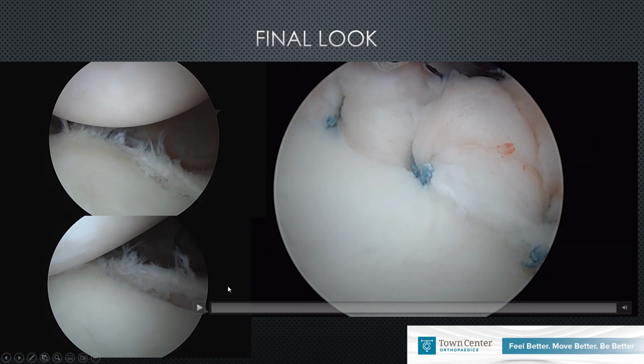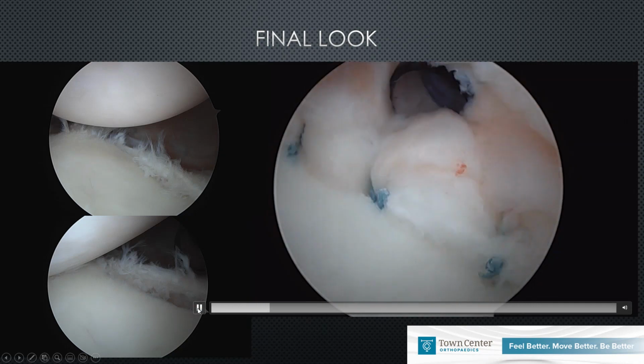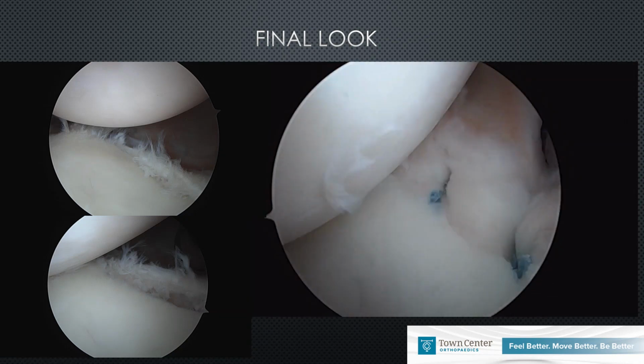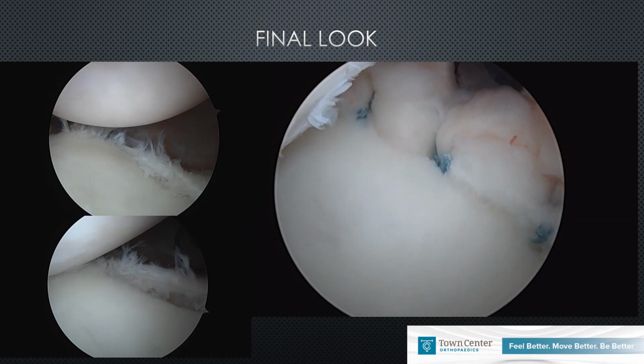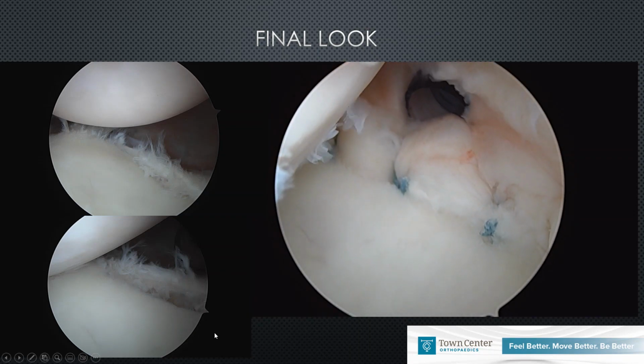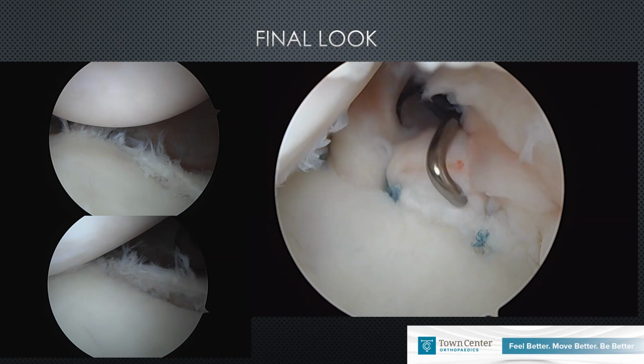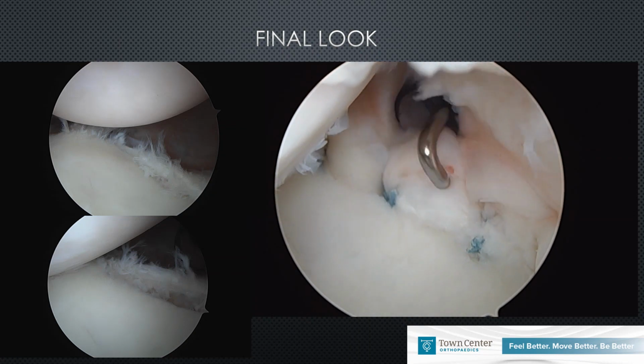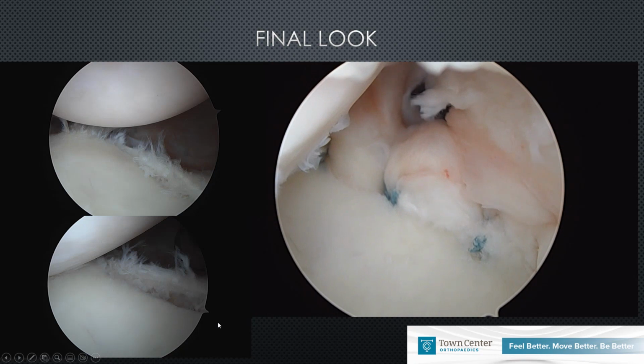So there, I think, final look, and you can play that last video. So again, you can see where we started. It was just that wispy tissue, not a real big bumper in the back. And then at the end, like I said, I was fairly happy. Again, we got a nice aggressive shift both superiorly and anteriorly. So I think it's a much larger bumper.